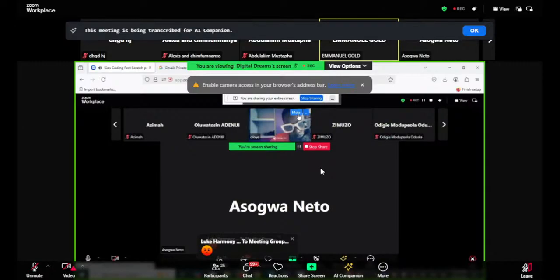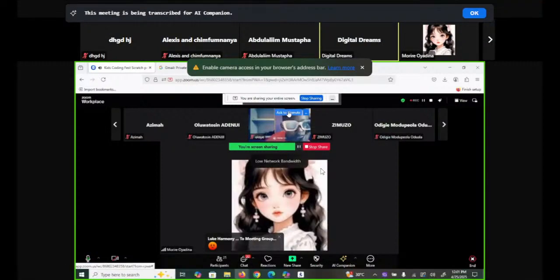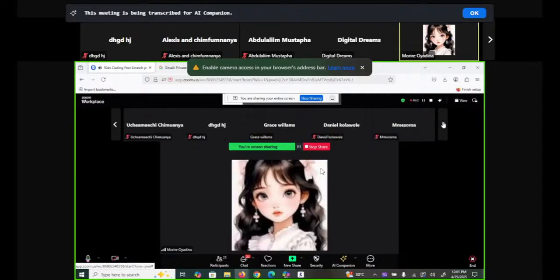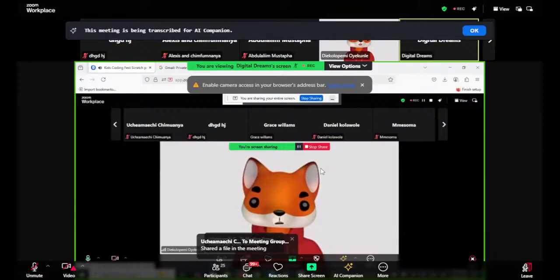Okay, so now I finally want to show you how you can create a Scratch account and share your projects there. I'm not sharing my screen, but it's saying your screen sharing. Everybody is muted.